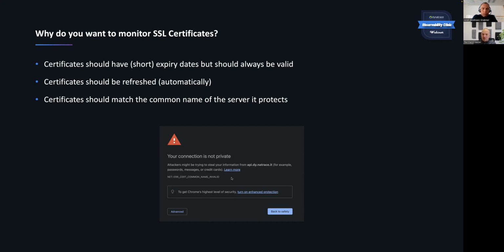If you today enter an address in your browser and you get a warning like the one shown in the screenshot below, every user or most of the users are already aware, oh, there could be something wrong, something fishy, and they would maybe not visit your site. So losing a valid certificate means basically downtime because your users will turn away. That's why you want to monitor certificates, right?